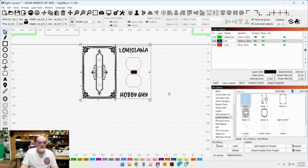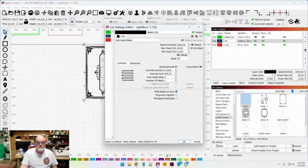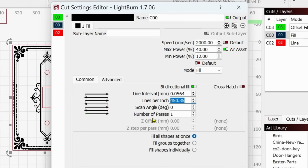Now the only thing I've got left to do at this point is my settings. I've done some testing on this, and I've set my speed for this engraving to 2,000 millimeters per second for this product, and that would be the equivalent of 120,000 millimeters per minute, something like that. I've set my maximum power at 40. This is a 40 watt RF CO2. I've got my minimum power at 12, and I've set this to 450 lines per inch. The spot size on the RF2 is much smaller than a regular CO2. It's about 1/3 the size, so I had to raise the lines per inch to compensate for that.